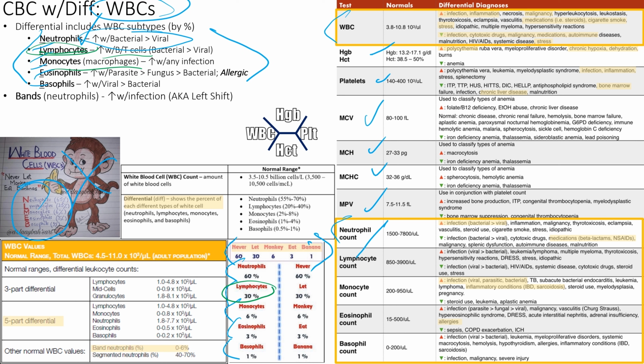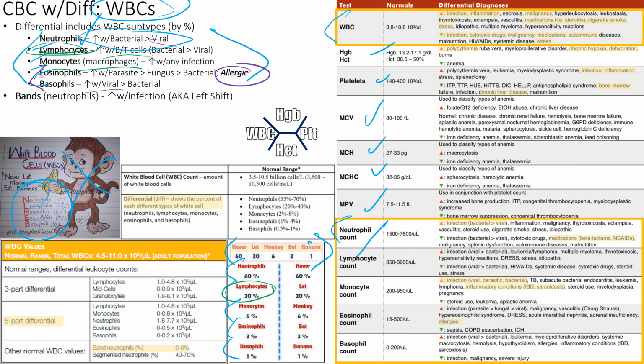And then we have eosinophils and basophils. Eosinophils will go up in an allergic reaction. That's usually the use for the eosinophils. Basophils aren't as useful. You're usually looking more at history than anything else for basophils. They do viral more than bacterial, but you're also going to have viral with neutrophils. So how are you going to tell which one's which? But eosinophils, those 100% go up with allergic reactions.